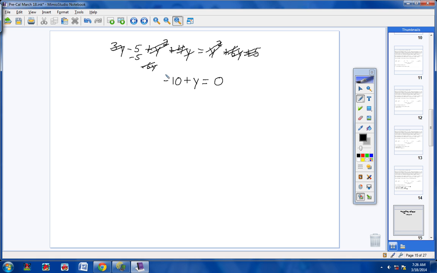So anyways, now do you see it? Let me review again what I did. As soon as I saw that I had a y squared, it was a quadratic equation, right away I wanted to get one side equal to 0 so I could factor or use the quadratic formula. But after I got one side equal to 0, the y squares cancel out, so I'm pretty happy about that. Now I just have a regular linear equation, so bring the negative 10 over and your answer is 10.